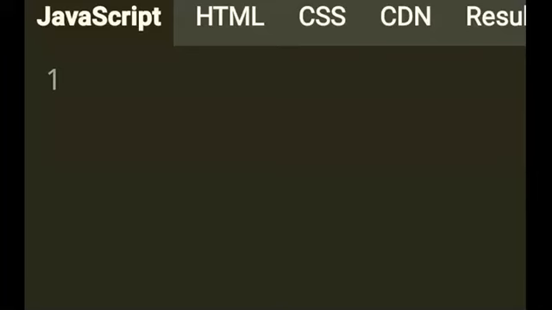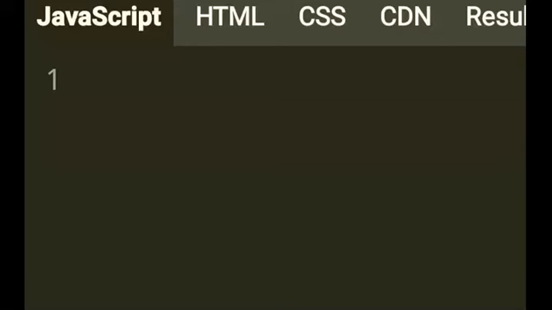Today I'll be doing a tutorial on one of the JavaScript number methods. You must have heard of toFixed. If you've not, this is a very interesting method. When you have numbers with decimals, you use toFixed to round them to the particular number of decimal places that you like. I'll explain it in a short while. Watch until the very end. It's a very short tutorial.